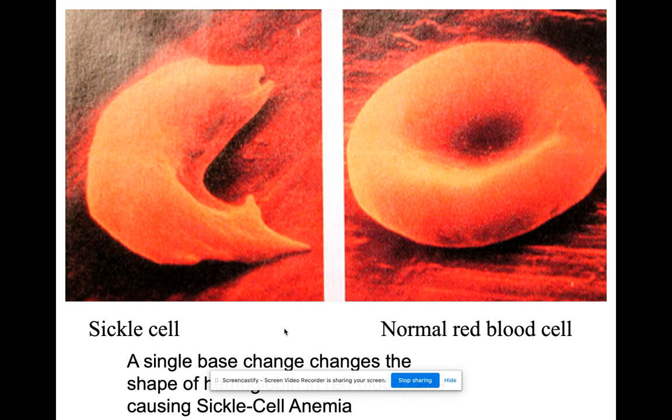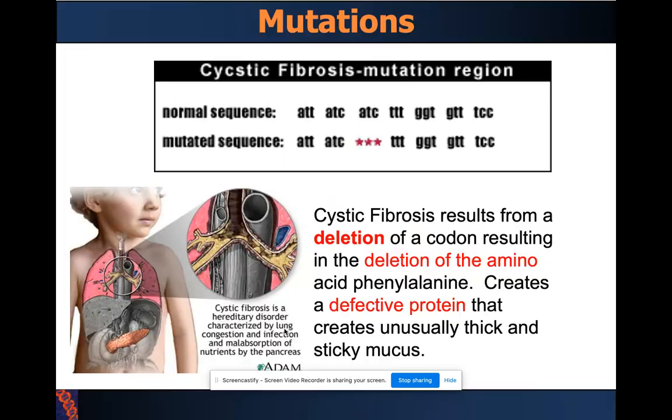Well, these cells, they don't flow well around the body in the bloodstream. They get kind of stuck. They all kind of clump together. They all kind of hook up together, and that can cause blood clots, and that can rob oxygen from certain organs. It can be deadly. This can be a deadly disease if it's not treated. This is a genetic disease caused by a mutation in only one letter. One letter in that DNA causes this change. Okay, so this is an example of a bad mutation.